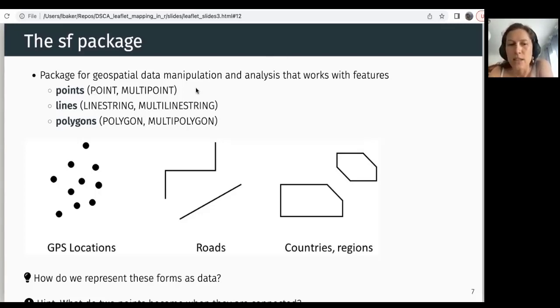So now each of these things, when we're looking at something like a line string, is also going to be made up of at least 2 GPS coordinates, and then you just have a line connecting them. And similarly, when we're talking about countries and regions, they're also a set of GPS coordinates, and they're giving the outline of the country, and they always start and end in the same place. So while we're working with these shapes, underneath all of them are actually the GPS coordinates that give the outline or show what the line looks like.